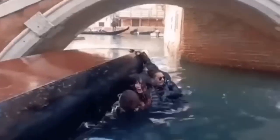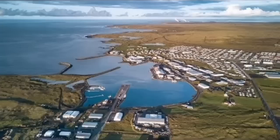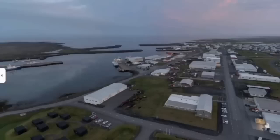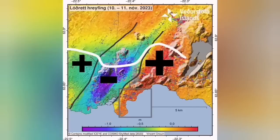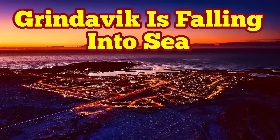And this can be a tourist attraction. Although we may lose a town, or partially lose a town — we will have water in the streets, lava here and there — between all those things, this town could become a new Venice. If we build a new town in the right direction, we can use the old town as a tourist attraction where people can come. The harbor will be better even for the fishers, as this is the center of the fishing industry in that area of the Reykjanes Peninsula. The drop down causes the harbor to be more into the sea, and we can use that to our advantage. Grindavík is certainly falling into the sea, but it can be a tourist attraction after that.